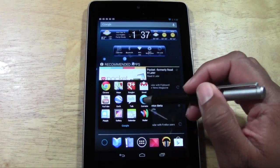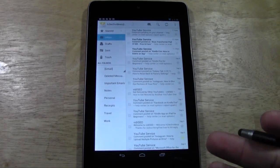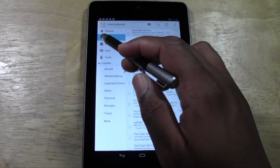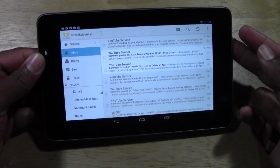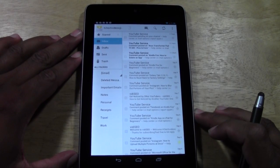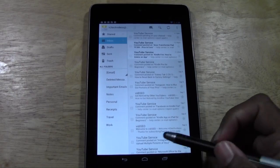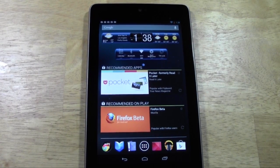And the email application is also a really nice view, especially when you're in landscape. I have all my emails right here, all my folders, so it's really quick and easy to get around. That's one thing I love about this being a 7-inch: you could take it anywhere, and when you have that downtime, you could pull it out and do a quick check, or play a game, the sky's the limit. I would feel comfortable doing that on a tablet as opposed to a computer, because imagine how fast it'd be to pull up an email on here.